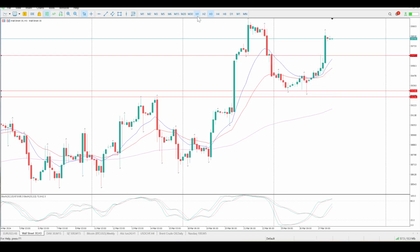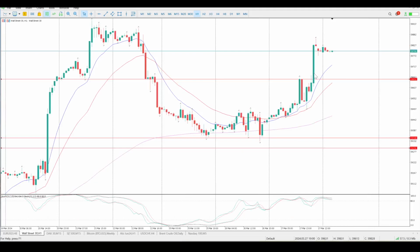I don't think many people can tell you that they knew exactly that this thing was going to rally. What we were looking for was pullback onto structure, and it's going to do two things. There's this little pin bar there, and then we have that zone there. So look at yesterday's price action. We drifted up into there, we rejected it, came back, and then remember we said we're looking for a clear break of this area before looking at anything. There's your clear break. Tag the next level at 39,652, and then immediately sold off and came and tested this environment.